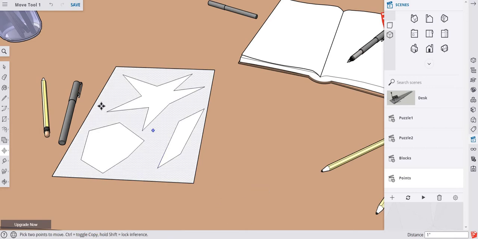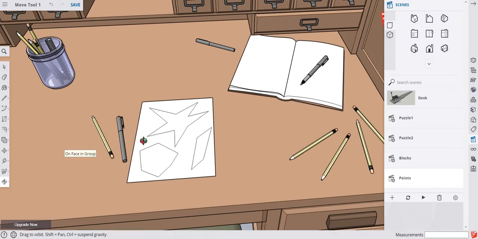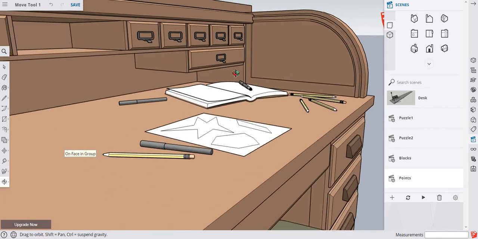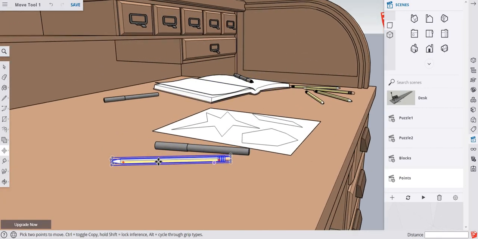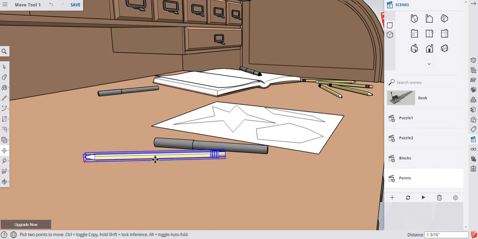Now what we're going to do is we're going to practice rotating all of these pencils on the table. There are 1, 2, 3, 4, and 5 pencils on the table. So I'm going to scroll around like this and zoom in on this pencil. And I'm going to select on the side here this rotation.